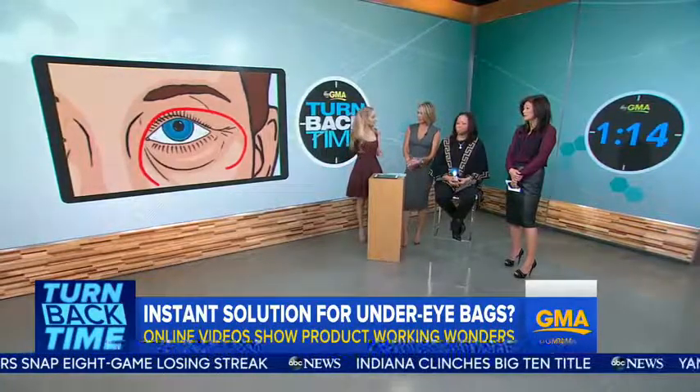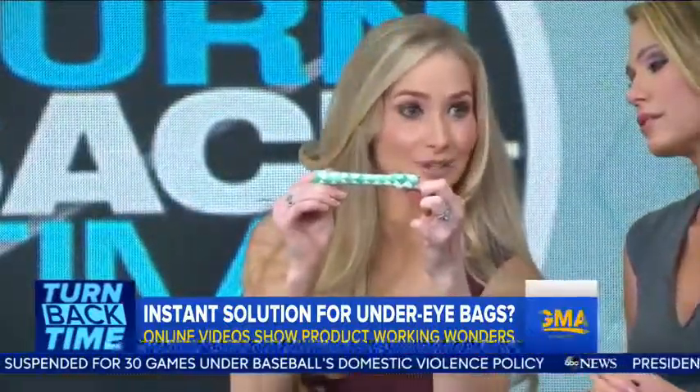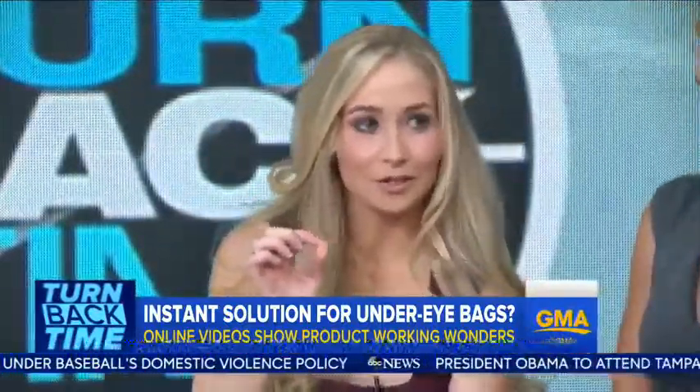So how do these products work? They claim they make the fat pads disappear. Is that the case? Think about a Chinese finger trap — the bamboo is woven in such a way that it tightens as you pull. Very similarly, the molecules in these creams weave together tightly as they dry on the skin, creating that smooth contour underneath the eye. It's like wearing an invisible film that temporarily tightens the skin — like Spanx or spandex for the eyes.